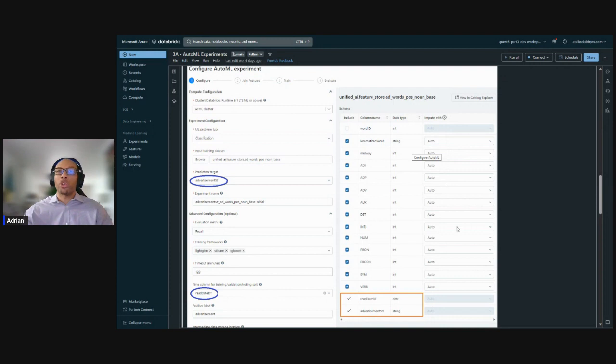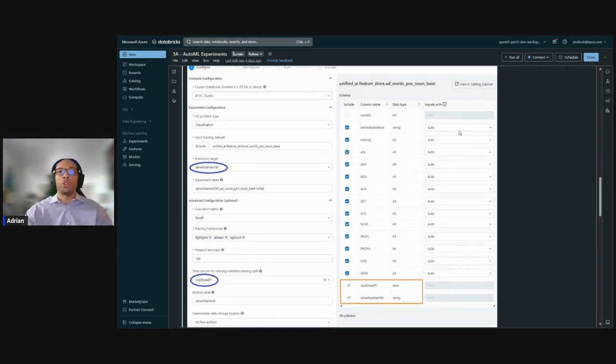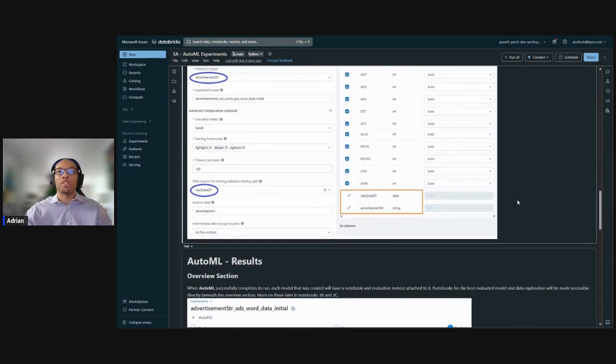Now, for the rest of your training data columns that you decide to use, you can confirm with Databricks AutoML which features you want to impute values for. So you can tell it which functions to use or let it automatically decide what it wants to do. We did notice in our profiling that we do not have any data gaps, so we really don't need to do the imputation, but it's nice to know that it's there to catch us in case we did not catch those gaps in our data cleaning.